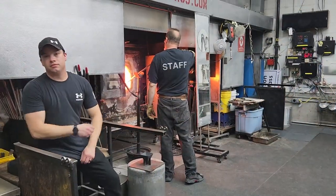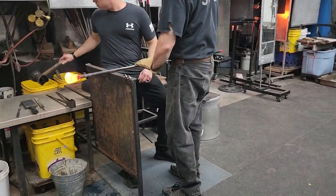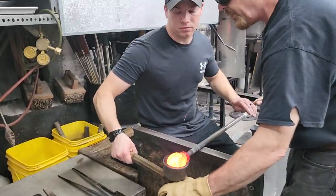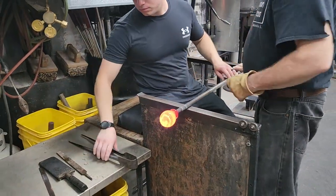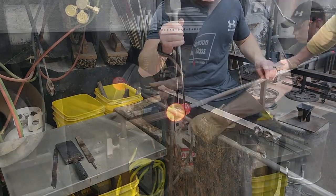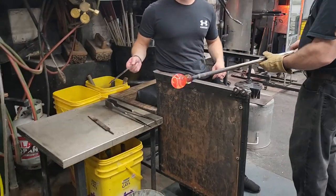After more shaping, the instructor goes to the furnace for another coat of clear glass. In order to get the round shape, he uses this tool with a circular cavity. After rolling it back and forth a bit, it now has the shape of a perfect circle. This tool is used to narrow the bottom part of the glass. Some compressed air to cool down the glass just a little bit.